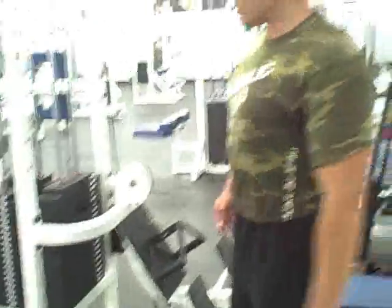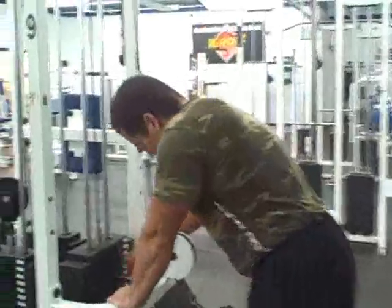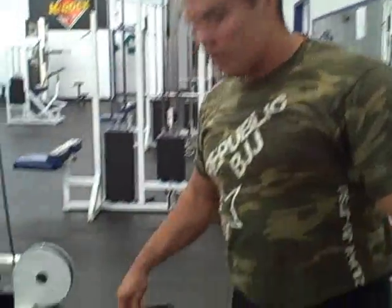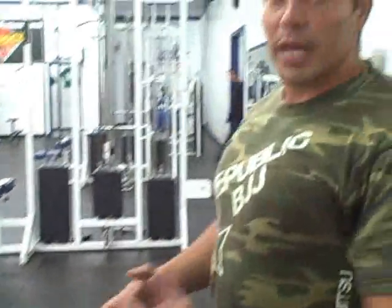So we're going to move on now to the seated row machine. The first exercise we're doing now is the seated row, and I'm using the V-bar attachment here. It's a great exercise, works the entire middle back. Good rowing movement.